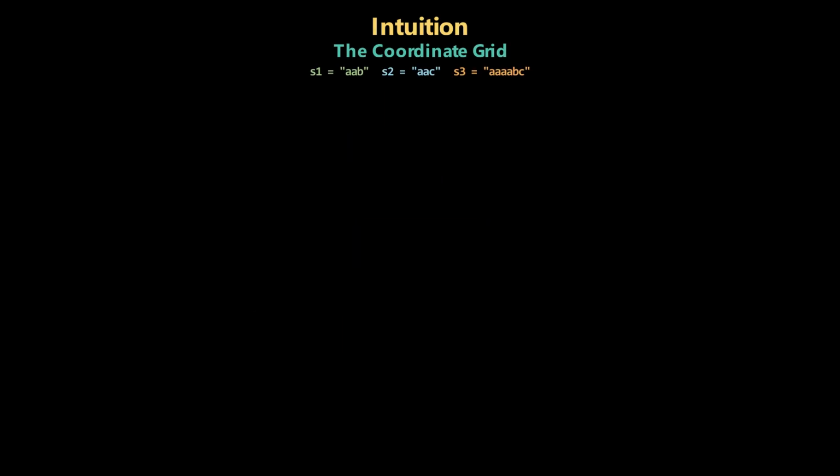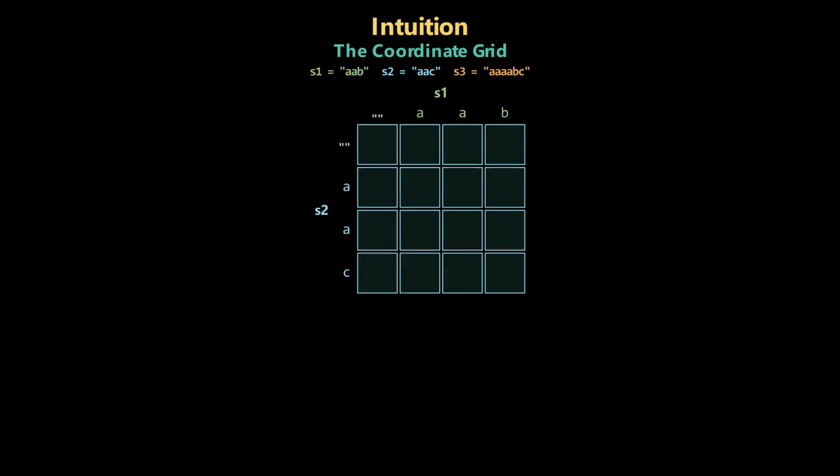Here is our massive paradigm shift: we map our problem onto a two-dimensional coordinate system. The horizontal axis tracks how many characters we've consumed from string 1, and the vertical axis tracks how many we've consumed from string 2. Our current position in this grid automatically dictates where we are in string 3, because our current row plus our current column equals our exact index in S3. The entire problem transforms into a pure maze navigation game.